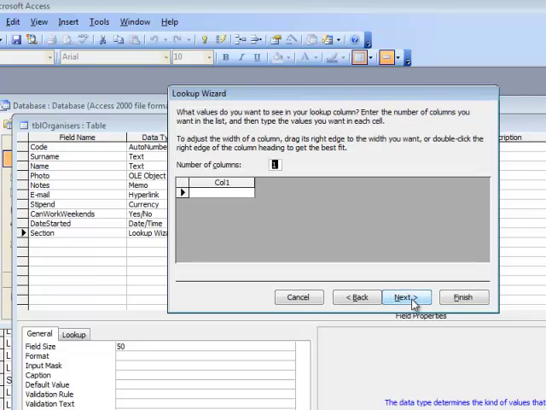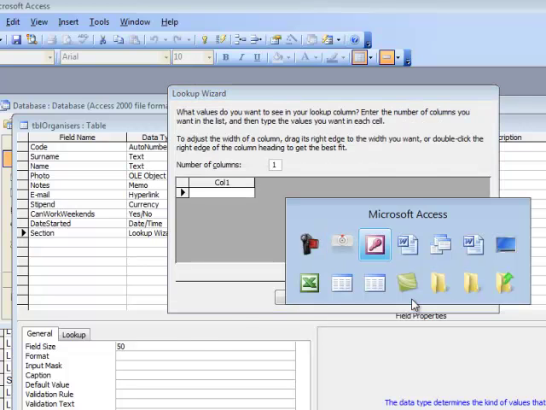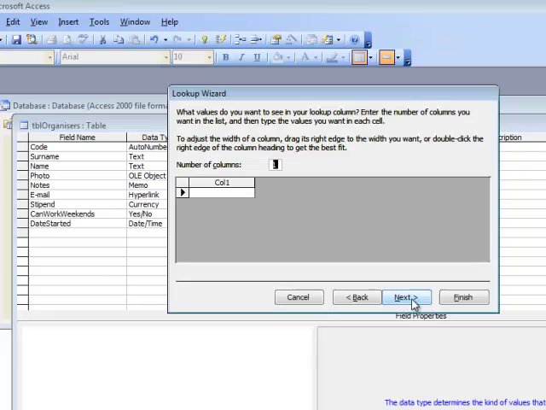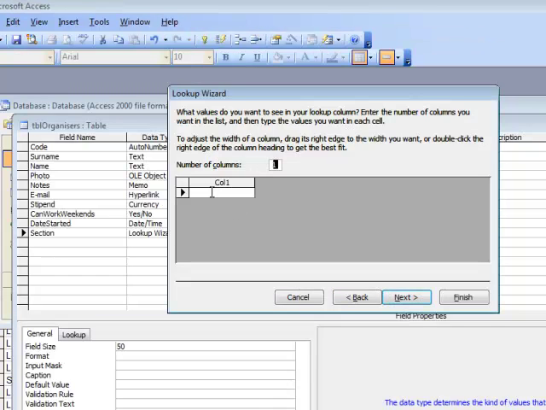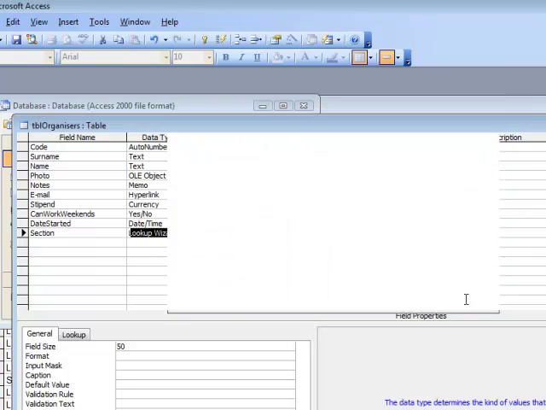Next, what values must this person be able to choose? They must be able to choose admin, finance, or logistics. So, admin or finance or logistics. Note that this is not restricting the person. This is just saying, when they go into the table, they'll be able to choose from a list just to make their life a lot easier.